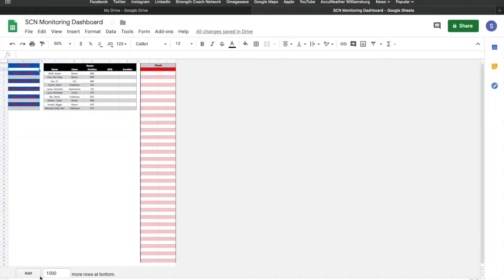So without much more to say, let's go ahead and jump right into it with our first tab, which will be the Settings tab. Again, this is one of those backbone tabs that will ultimately set up everything that you'll do regarding your athlete data. So the first part in this first array of column A is going to be kind of our logistical workings, and that's going to enable us to have the dates that we want to work from, the number of athletes that we're working with, and then set up our acute and chronic ratio workload time frames on the chance that we end up wanting to change those at some point.